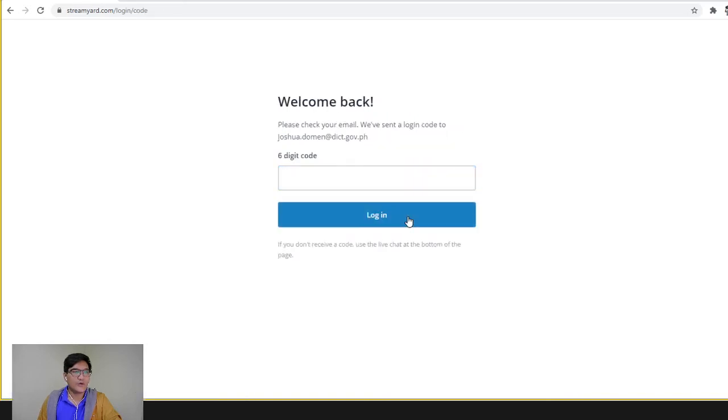Once you have clicked on it, you have to go to the email account you registered with, and you will be given a unique login code. So you just have to copy it, paste it here, and then click on login, right?